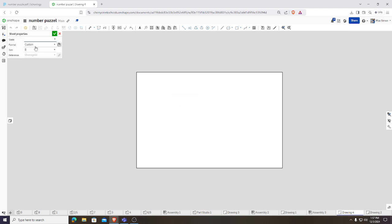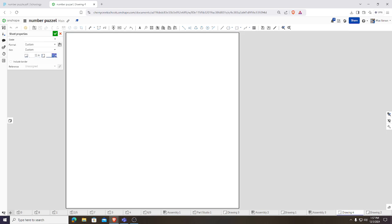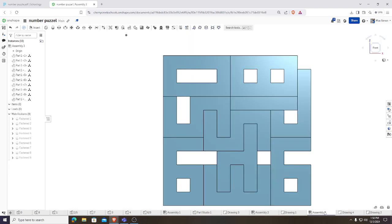I'm going to right click here. And first thing I'm going to do is go to Sheet Properties. And we're going to double check our size, right? A normal sheet of paper is 11 inches long by 8.5. So confirm that we have 11 by 8.5, and that's going to give us that our paper is the correct size. Then we're going to insert here, and we're going to insert an assembly. We just built assembly number 3 on mine. Yours is probably going to be assembly number 1.